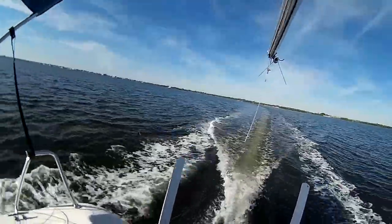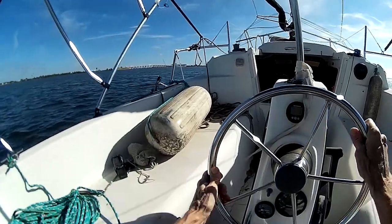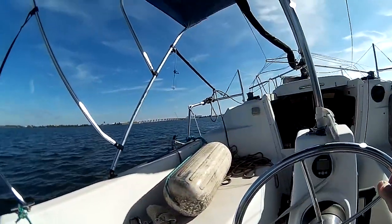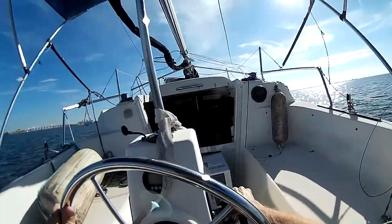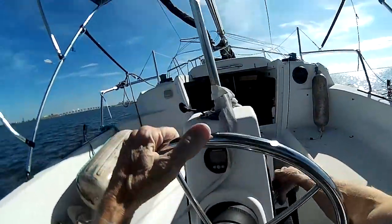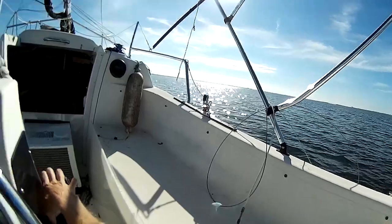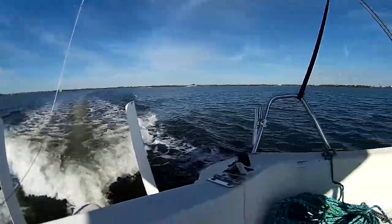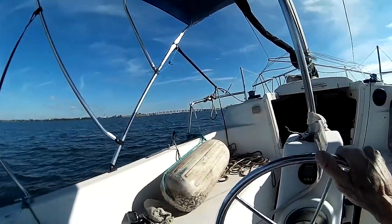Now that's what I'm talking about. Oh yeah. I got a good feeling about it. I'm not going to push it too hard. This engine has sat a long time, so that brief burst of exuberance is going to be it for a while. But hell yeah, I got to say, it's good to be back on the water again.